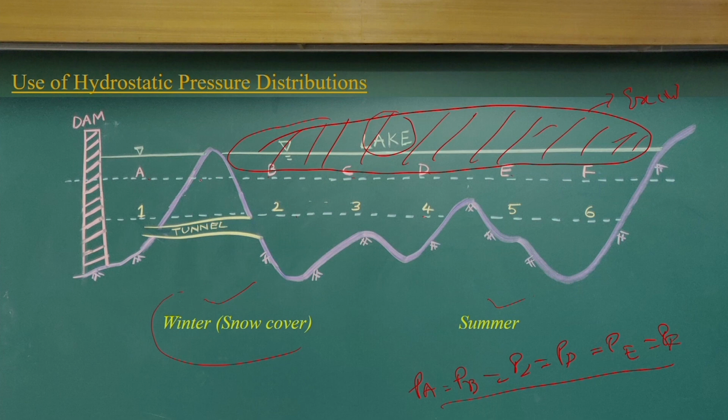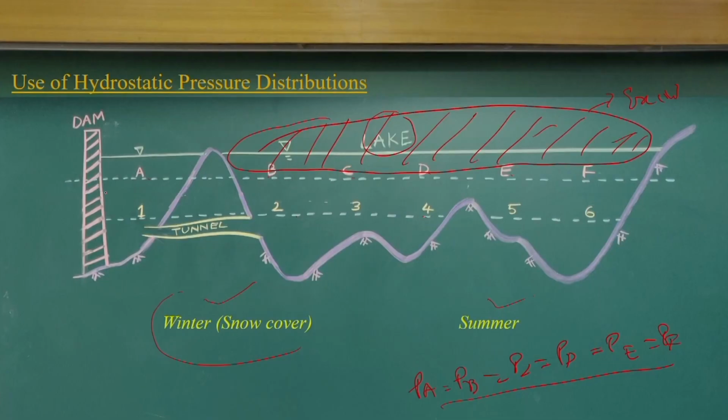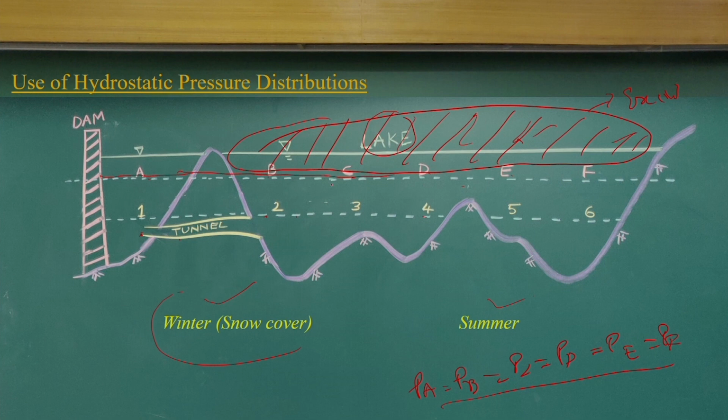If you again consider the pressures along this horizontal surface at A, B, C, D, E, F, you will have the same pressure. There is no doubt there will be an adjustment of the water levels because of this change, as it is connected through the tunnels, but the pressure on any horizontal surface will be the same. So, either you have a snow cover or no snow cover, it does not matter, as the fluid is at rest and connected through a tunnel. The basic general philosophy is that along any horizontal surface the pressure is equal, as the pressure does not vary along the x and y directions, only along the z direction. As the snow forms here, the water levels in the two reservoirs will adjust in such a way that any horizontal surface you consider will have the same pressure.